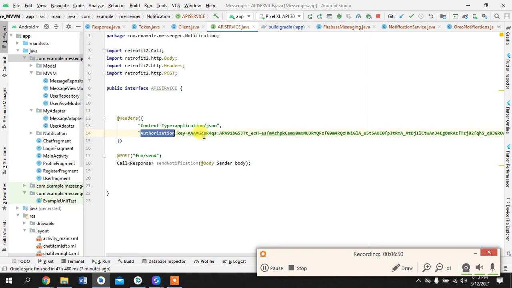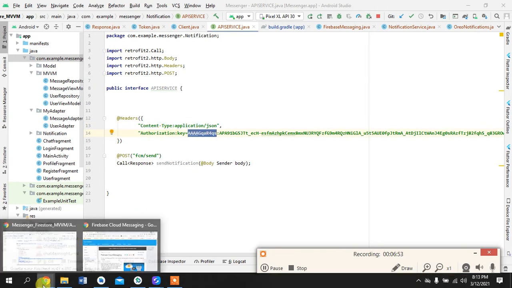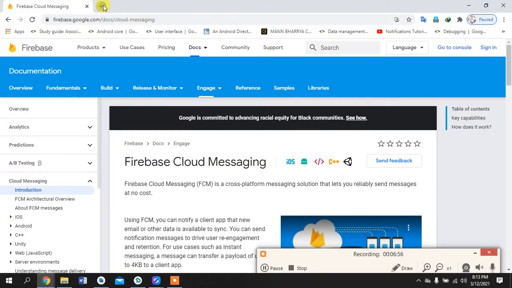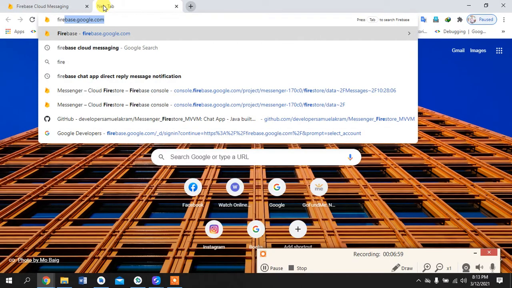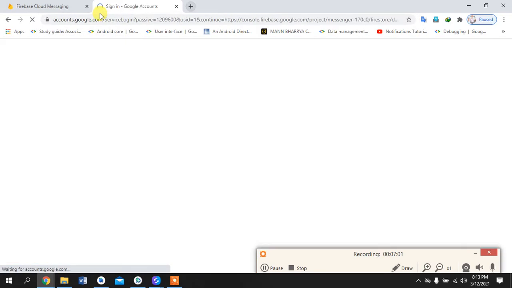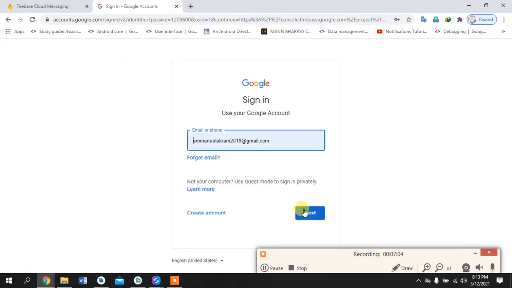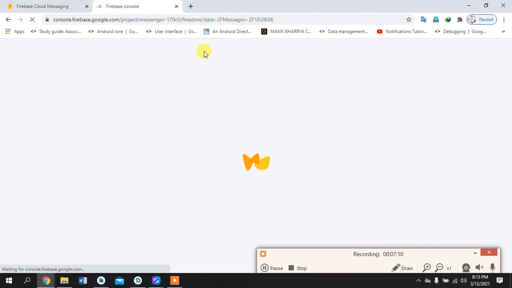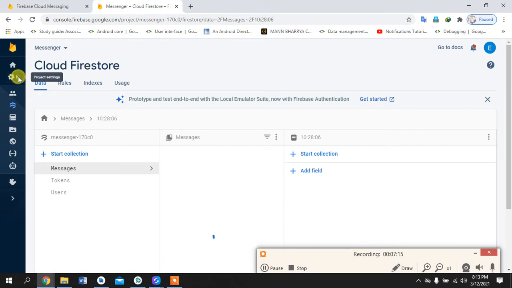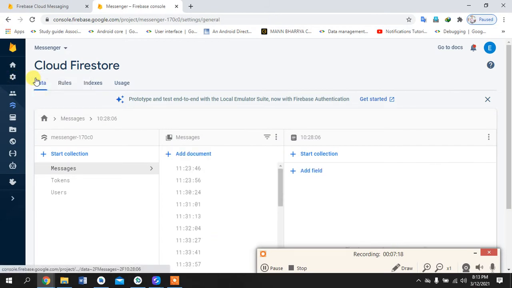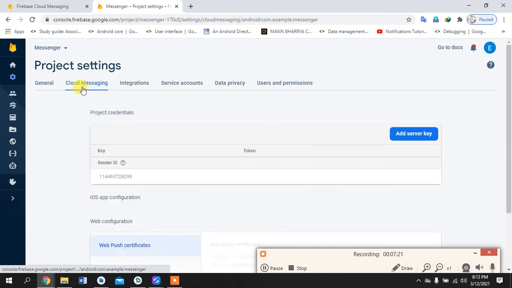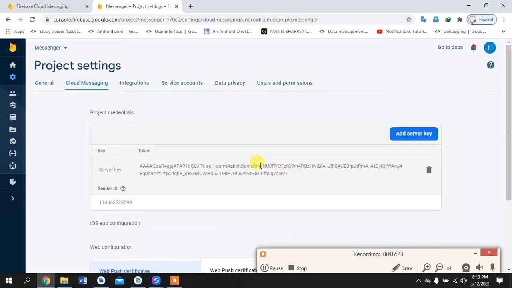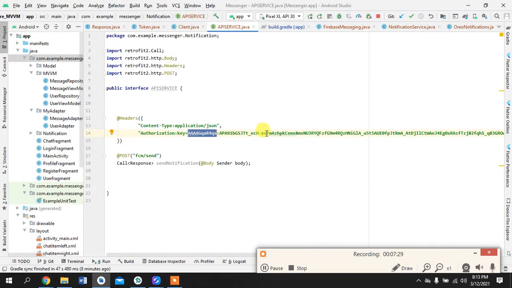But here, after the key, wherever you have registered your Firebase project, you have to go in there, into the project settings, to get this key. Each user will have a unique key if you have linked your project with Firebase, and you have to copy and paste it in here.